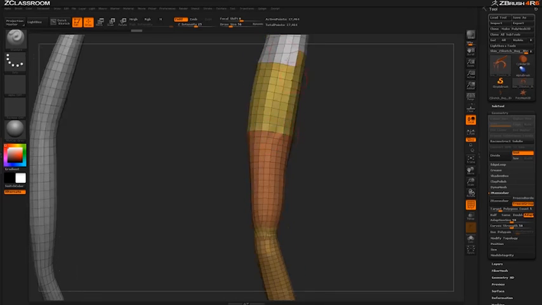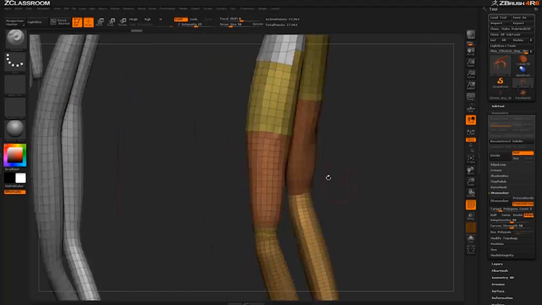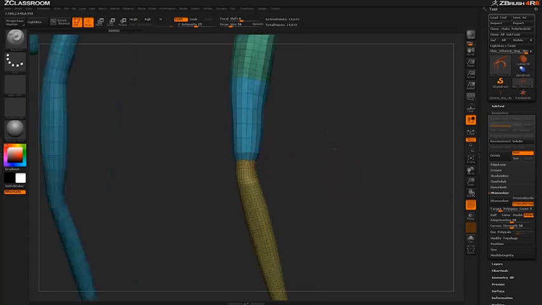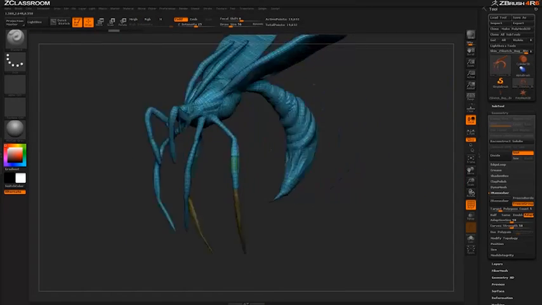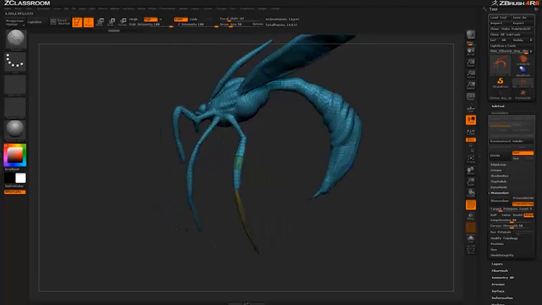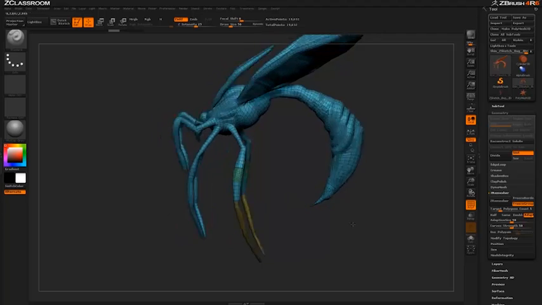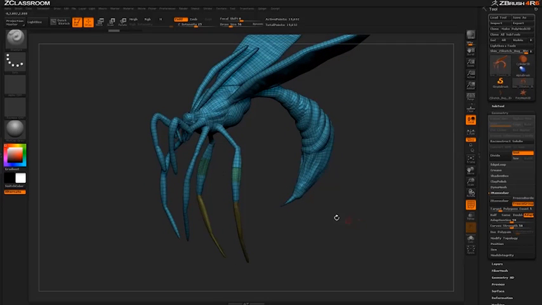So it's kept this one extremely clean all the way around it, and it's added just new topology in between those border edges. And if I undo, you can see the actual change between the two. So it's actually kept that polygon border exact, and it hasn't changed it at all. So another quick little feature inside of ZRemesher to kind of add density to certain parts of your model and not destroy areas of topology that you want to keep.